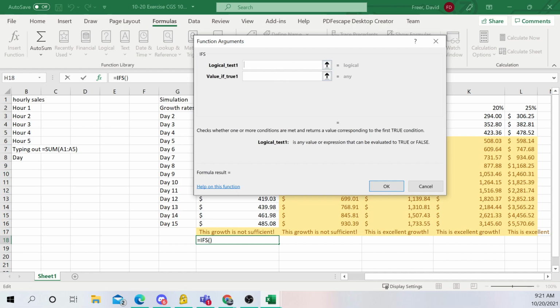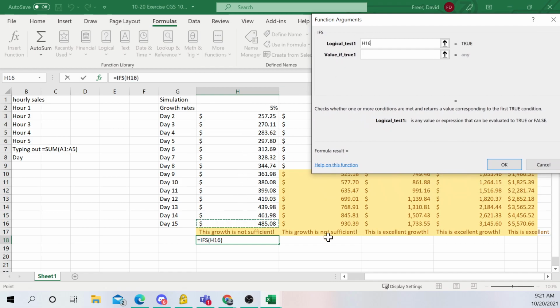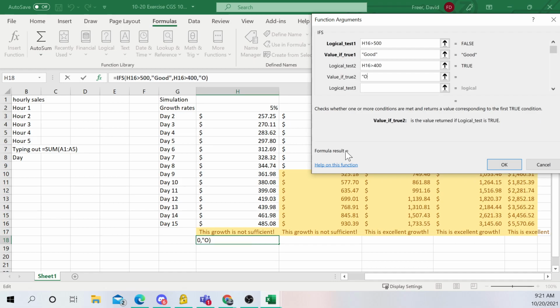So we'll say if the logical test is 15 is greater than 500, value if true, we can type in "good." And then the logical test can be if H16 is greater than 400, we'll say "okay." And then if H16 is greater than 300, we'll say "meh."